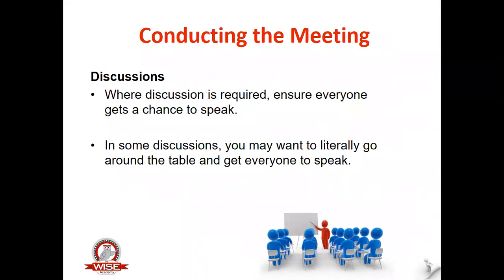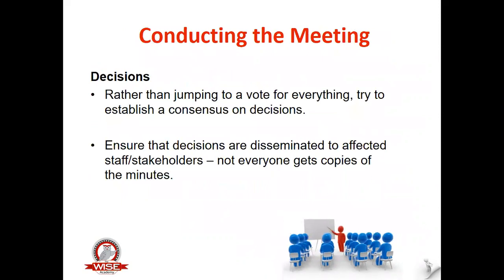Obviously, when you're conducting the meeting, people want to have discussions. So when there is a discussion required, ensure that everyone gets a chance to speak. Also note that if anybody declines to discuss the matter, you record that as well. In some discussions, you may want to literally go around the table and get everyone to speak, especially if it is a critical issue for the organization.